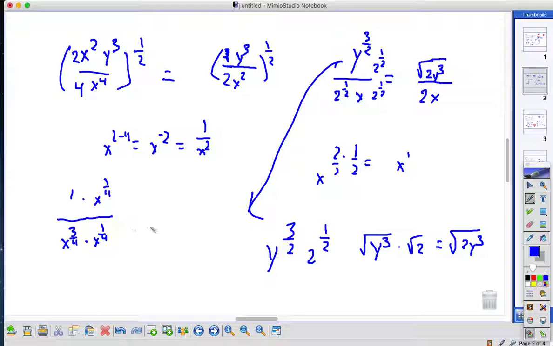This 1's no longer important, but I'm going to leave it there for now. So 1 times x to the 1/4 is simply x to the 1/4 power. In the denominator, I get x to the 3/4 times x to the 1/4. So x stays the same, and 3/4 plus 1/4 is 1. So this is just x to the 1st power, or x. In the top, we're going to clean this up, and that means the denominator goes out front. And we're going to put the x to the 1st power inside, and we're going to divide that by x. And that's the best answer we're looking for. All right, if you have any questions, please let me know.